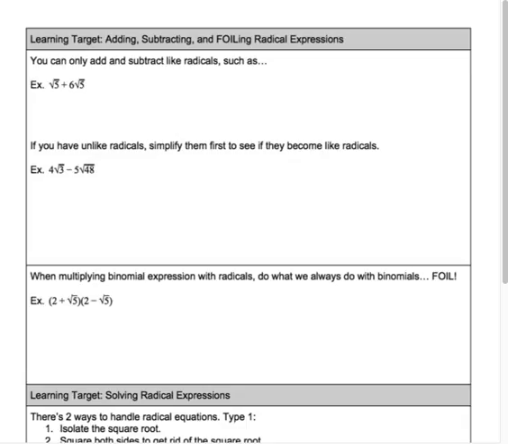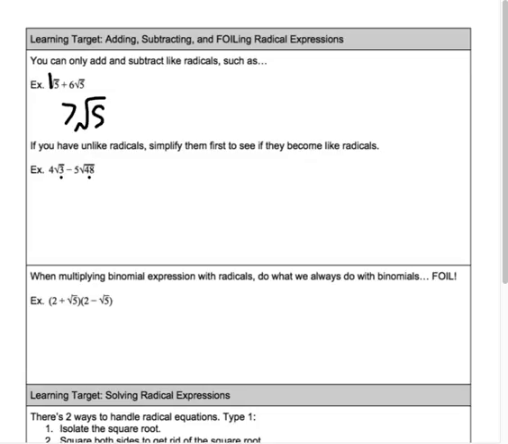Adding and subtracting. So this started really easy, right? As long as the radicals were the same, remember, you could literally just add them together. I have 1 square root of 5 to start with, adding 6 more square roots of 5. Awesome. I have 7 square roots of 5. So it started really easy for you, but then we dived into harder ones, where if you notice the next one, now it's not as easy.